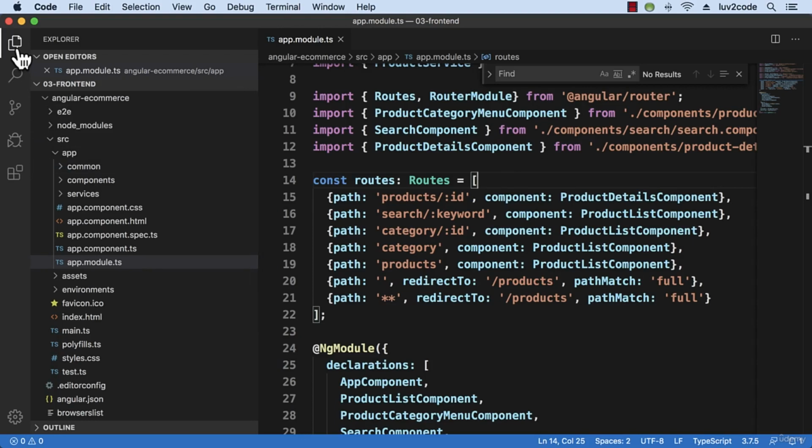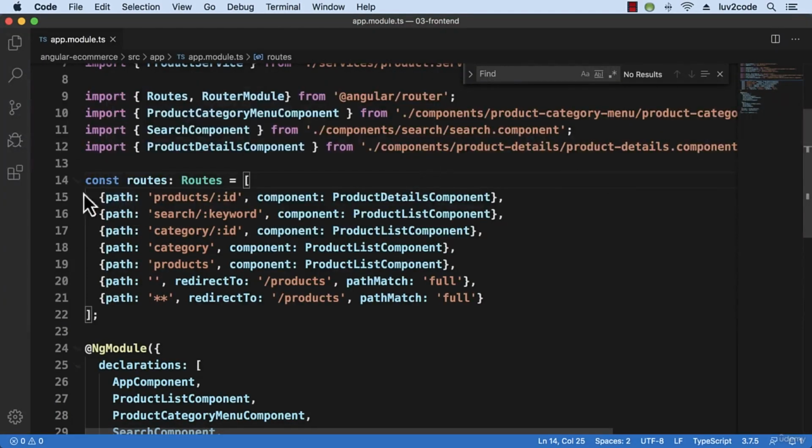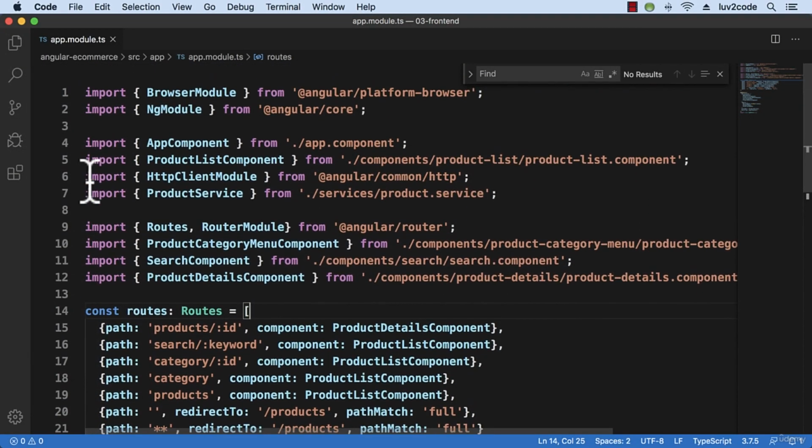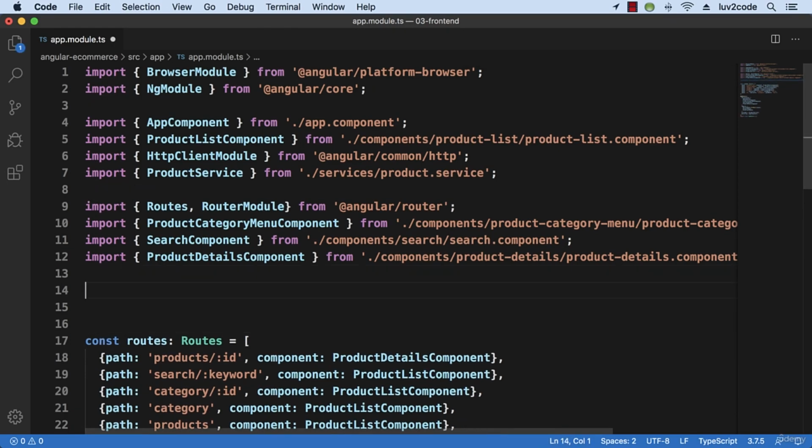I'm going to expand this window here for a second. So I'll just make an entry here in the import section, and I'll do an import here for NgbModule.